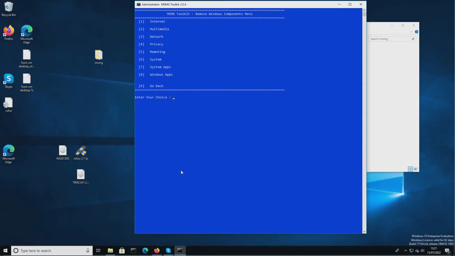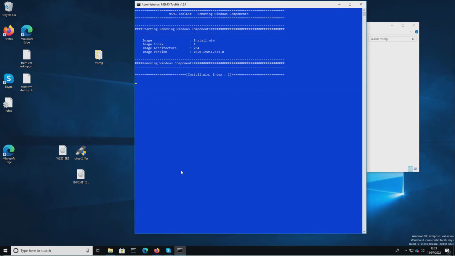Right, so that should be that for removing the components. So now let's start the process. Now this is just going to go through and remove the items. This will probably take a while, so I'll just speed this up.